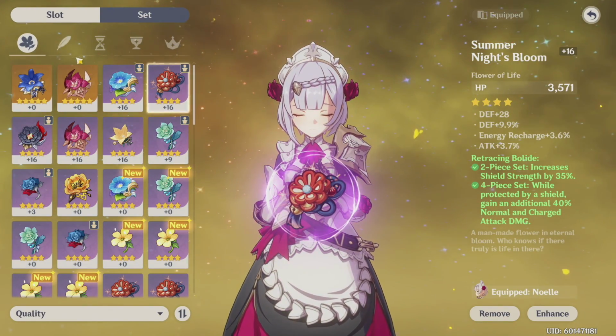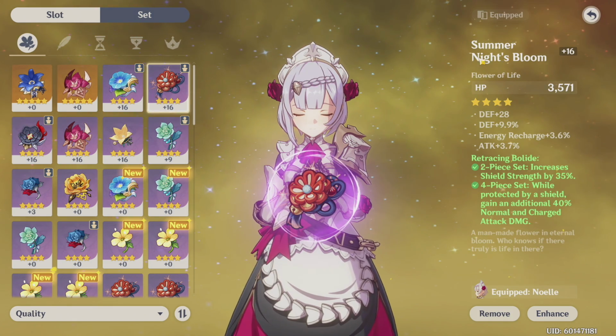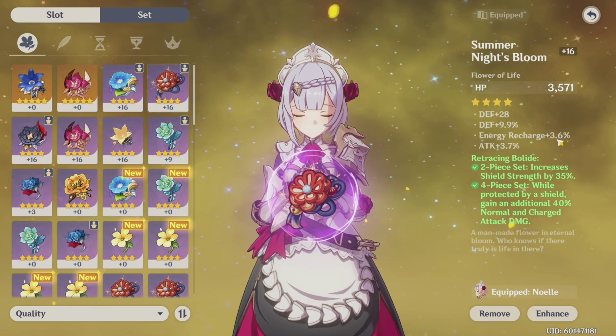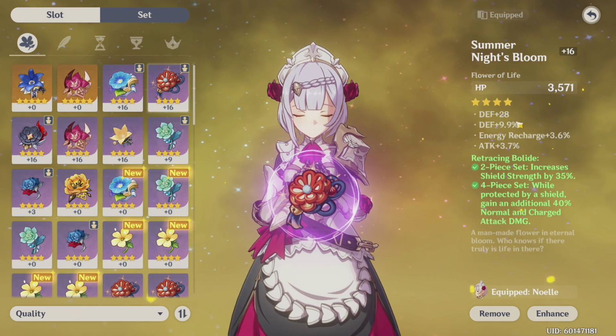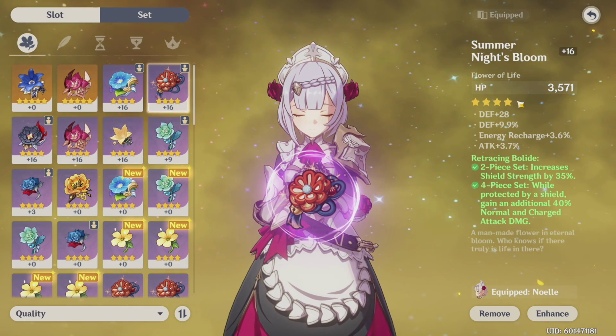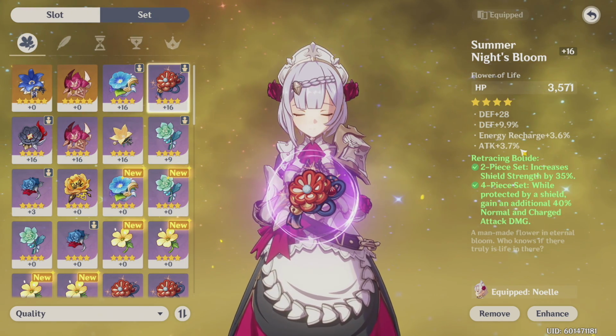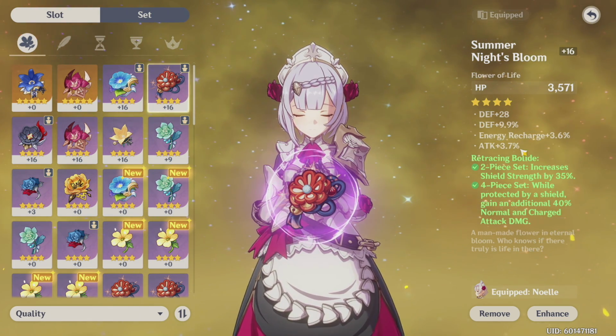Let's start over at the Flower of Life. We have the Summer Night's Bloom, 28 defense, 9.9 defense, energy recharge, which is amazing, and then percent attack. I couldn't ask for a better roll than this. If I really wanted to perfect it, I would switch out the attack for crit rate, and that would be the best roll you could possibly get.